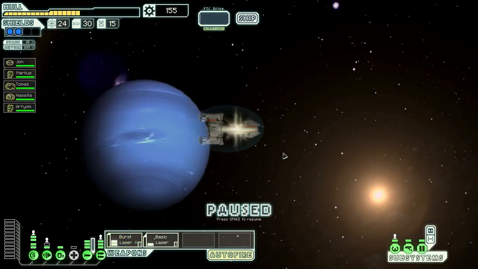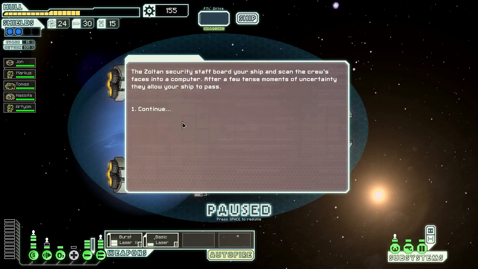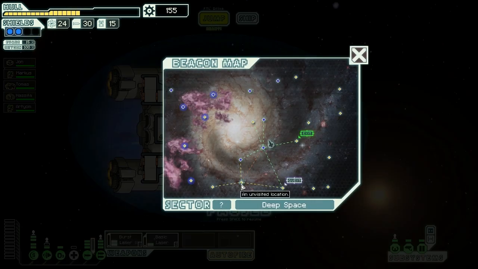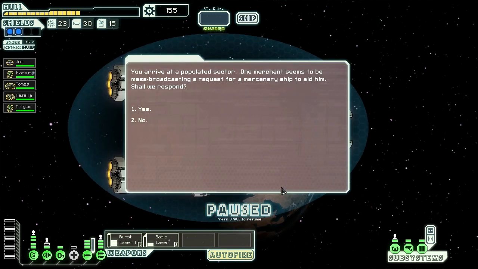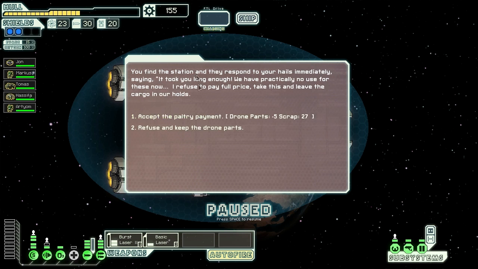Alright. Hello? Submit to profiling? Cool, okay. Sometimes that can end badly. Quest. I don't remember what quest this is, but I guess we'll go to it. The merchant seems to be making a mass product request today. Yeah. I was worried no one would respond to me. Usual carrier's day's landing to deliver this cargo. Blah blah blah. Cool story.